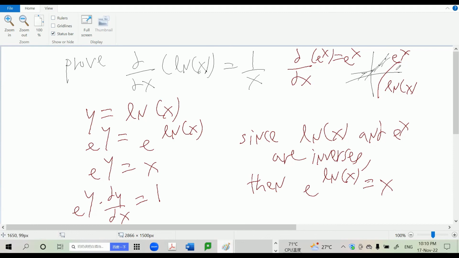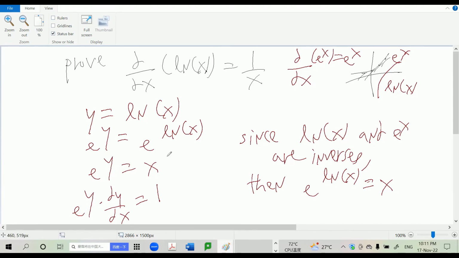Now, this part here is a trick, because when you look back at the curves of e to the x and, down here, the natural log of x graph, remember, these two are similar curves. They're like mirror images of each other. Their line of reflection is the y equals x line, right? They are inverses of each other because they're mirror images over the line y equals x. So we know that if I'm doing e to the power of natural log of x, because they're inverses, the answer would just be whatever content is inside the natural log, which is simply x. So this part over here can just be changed to x.